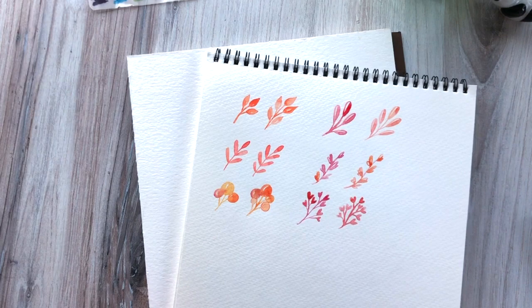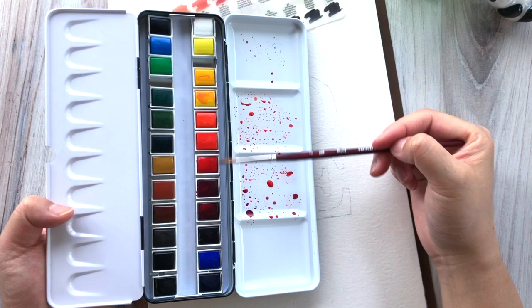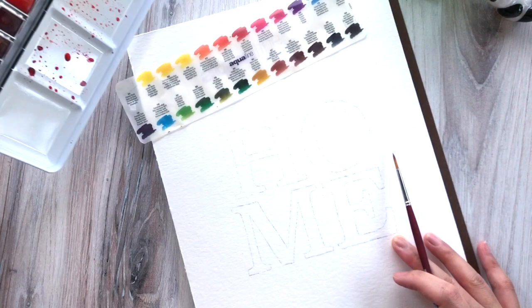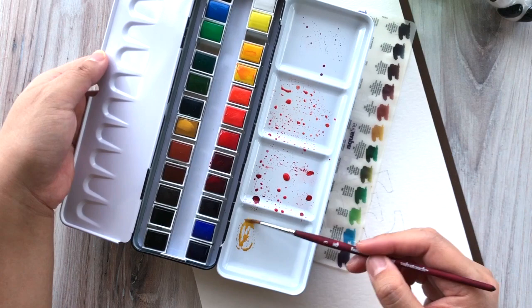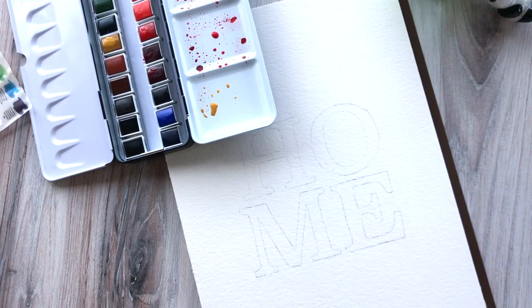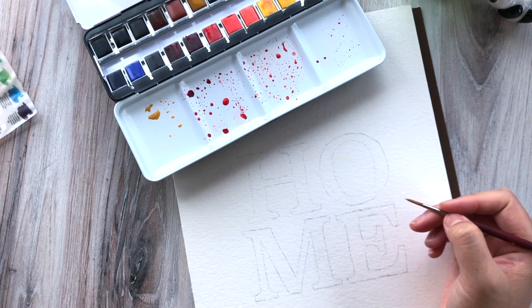This practice sheet is going to come in handy — I keep it right next to me to help determine which leaf shape would go where and help me with the composition, so keep that close around. As for the color scheme, I am going to paint in the warm tones from yellow down to red — a very appropriate fall color scheme. You can feel free to paint in whatever color scheme you feel like. When you're using watercolors, you want to always try to dilute it with water and then mix it on the pan or a palette. You don't really want to use the paint directly from the paint pan because the concentration will be really dense.